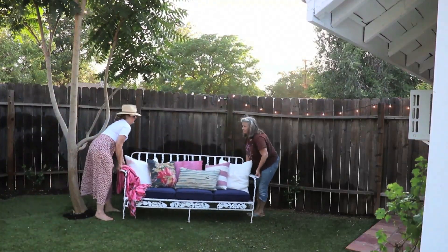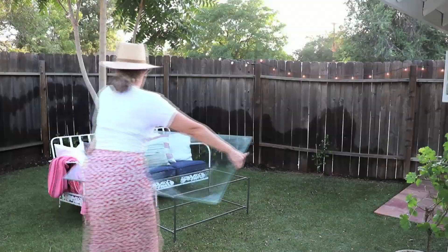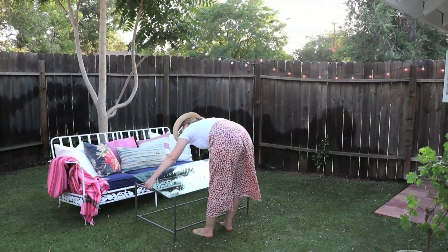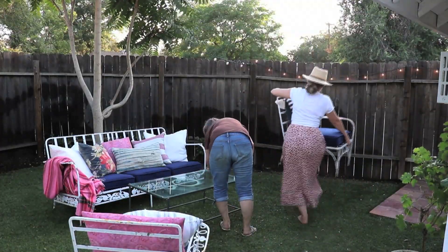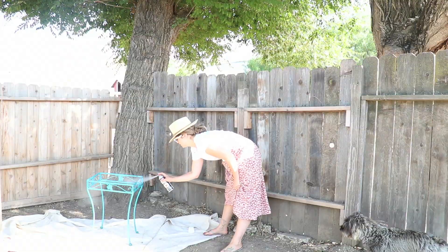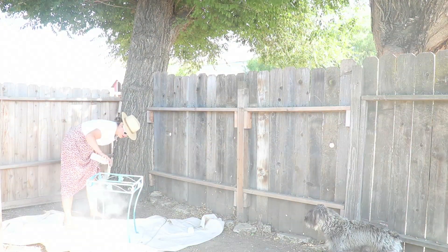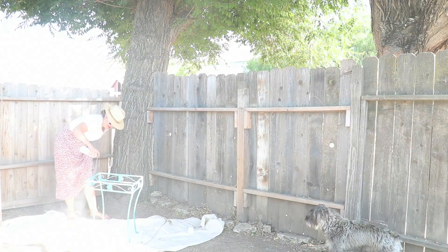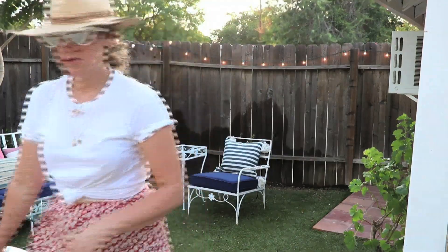A lot of this stuff I already had and just kind of pulled it together — some stuff I got on sale, some stuff I thrifted. I actually picked up the coffee table yesterday at the thrift store; I needed one and immediately found it. I also gave my little table a spray paint — one of my old roommates had wanted to paint it blue for herself, and I was like, 'that is part of a set.' So I finally got around to making it white to match the rest of it again.